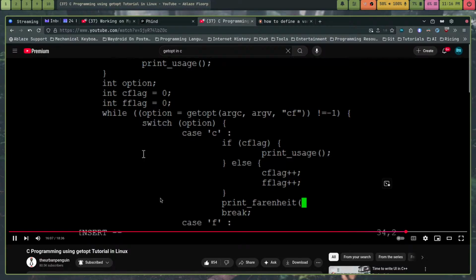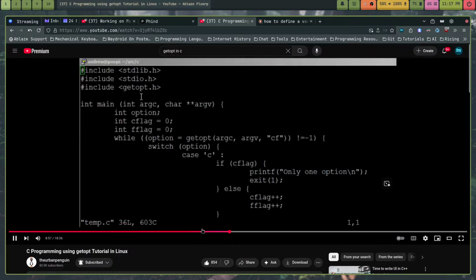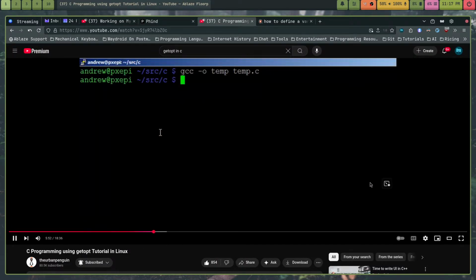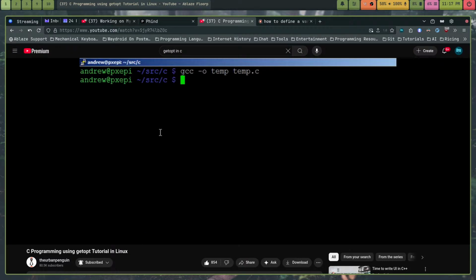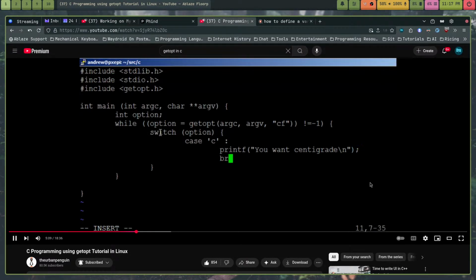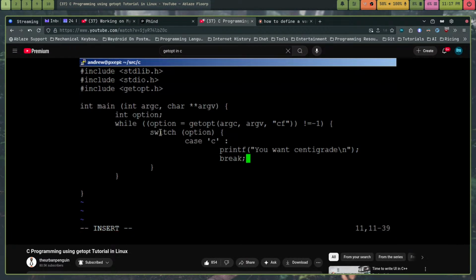Our arguments are character arguments, so we need to convert them to a float, because the functions we just created were accepting input parameters of floats. Next we need to provide an option to save it, compile it, and then we can execute it. We also use it to check for everything else, so we interrogate the next option as we go through the while loop again.